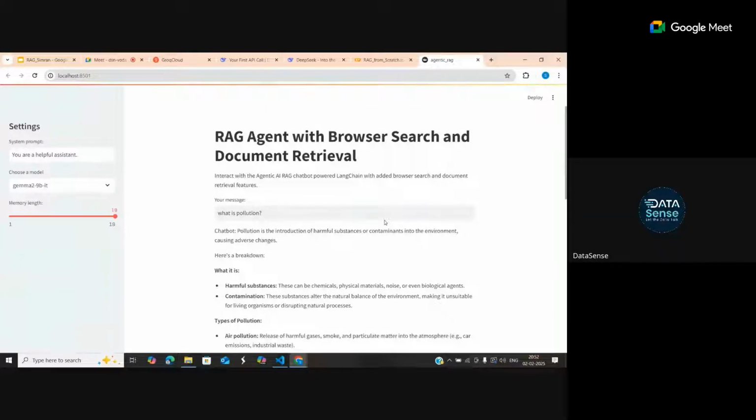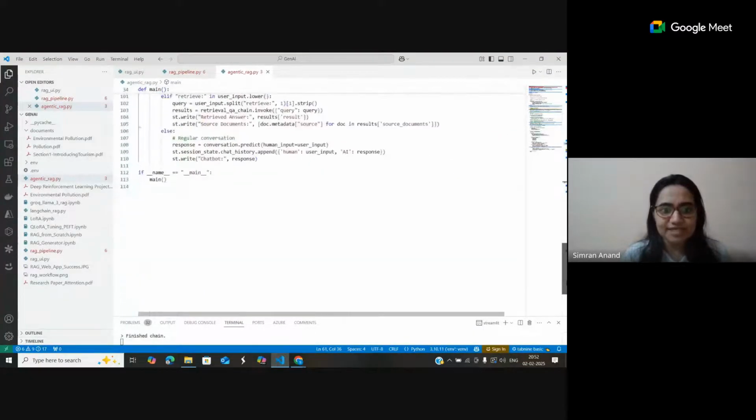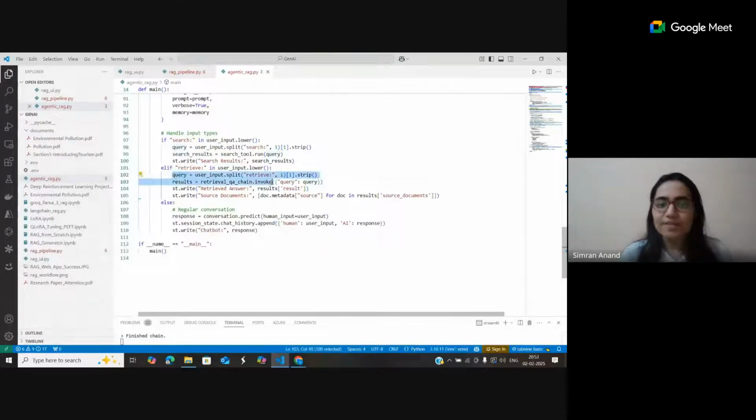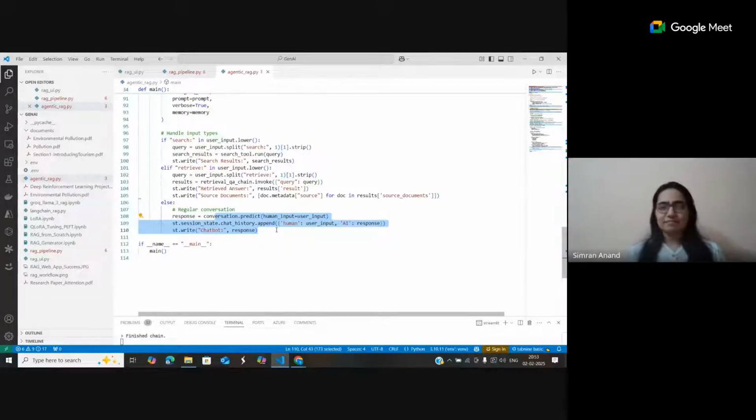So is this answer coming from search or from the PDF? I mean, it has the enhanced capability, like I said, in the code also. If the user does not specify a retrieve, let me just have a look. It is coming from conversation.predict. It's coming from the LLM's pre-existing memory, neither from the search nor the PDF. The LLM is already a pre-trained model having some amount of information. Just like ChatGPT, we are not giving it any DuckDuckGo search or document. It is just giving the answer from its existing knowledge.